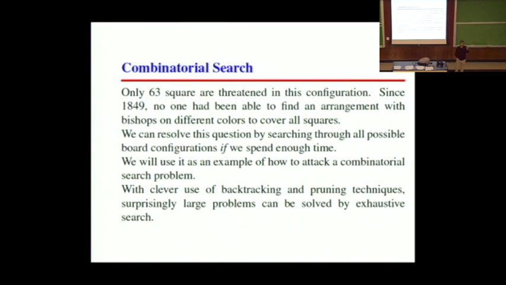So how might we go about doing that? Let's think about what the degrees of freedom are. What should the solution vector be for this problem? Does everybody get what the problem is? Is there a way to take all 64 squares and threaten them simultaneously with these 8 pieces? What should the solution vector to this thing look like? Does anyone want to make a proposal?